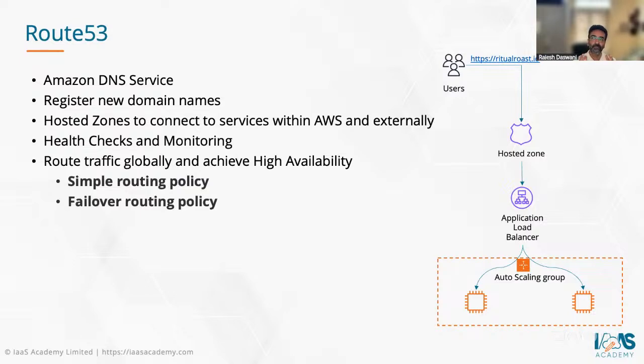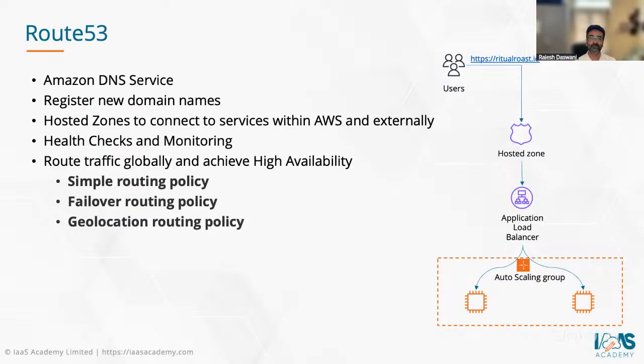Let's say you have your main website hosted in the UK, in London. If there is a huge disaster and the entire region goes down, you want customers to be redirected to a different region hosting a secondary copy of your website, maybe Sydney, Australia. You can configure failover routing policy to achieve that. With failover routing policy, your primary site is the London region, and your secondary site is sitting in Sydney, Australia. If there's a huge outage, customers are directed to the Sydney version of your website, and they can continue accessing your web application. That's known as failover routing policy.